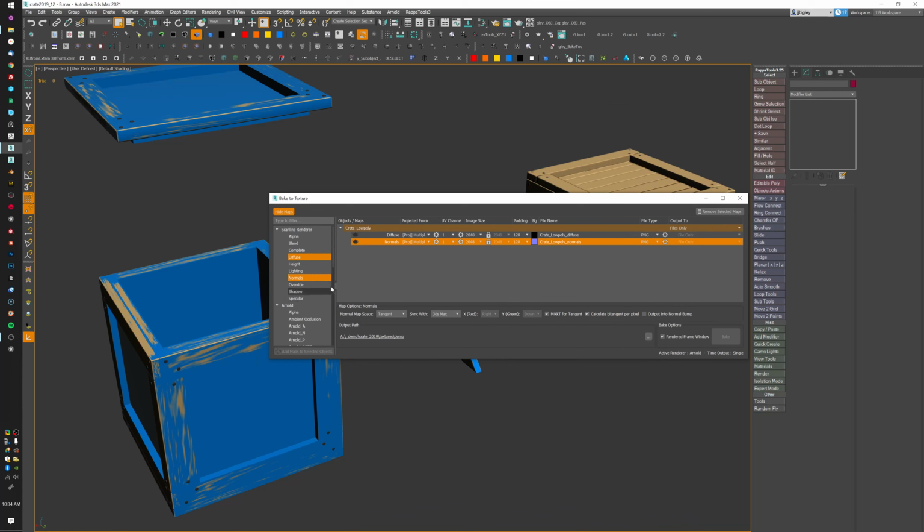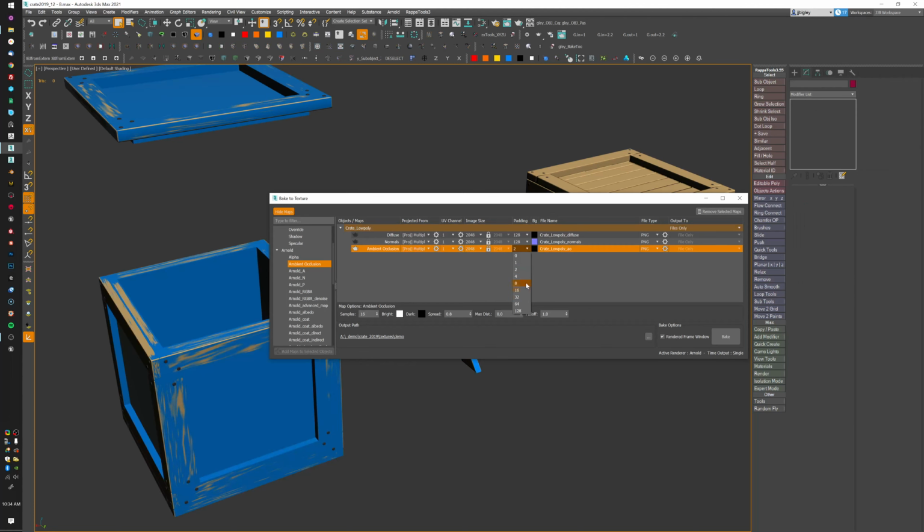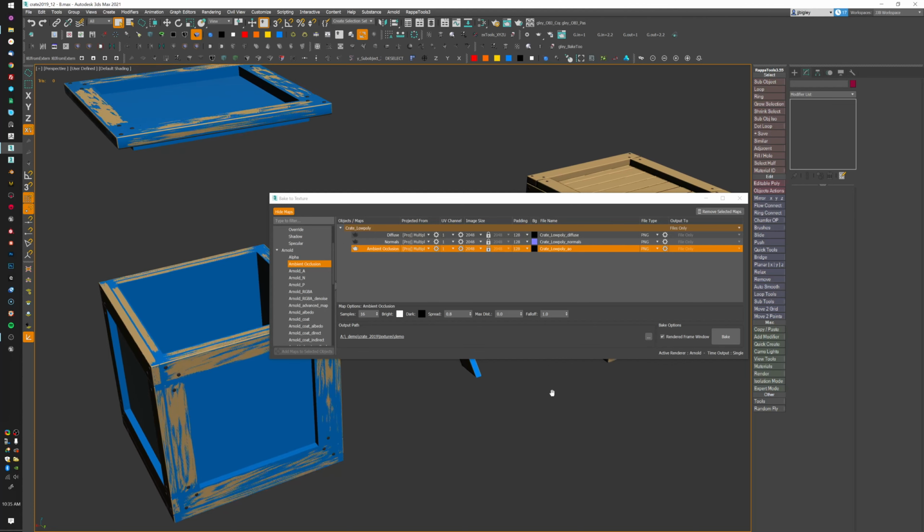And over here under the Arnold rollout, let's see, we're going to add, where'd it go? Ambient Occlusion. So let's add that Ambient Occlusion to our low poly. Add that one. Change the padding to 128 while we're here. Double check our PNG settings. Looks good. And we're going to set up a couple of extra maps.